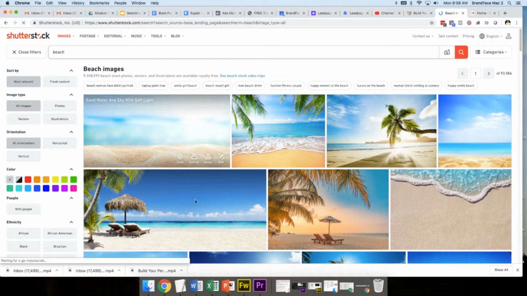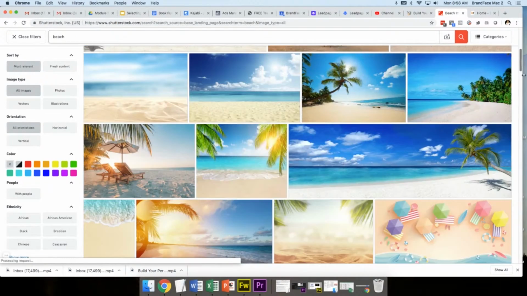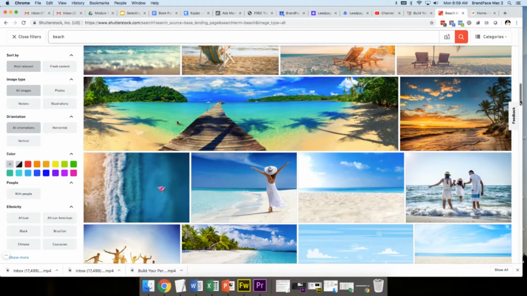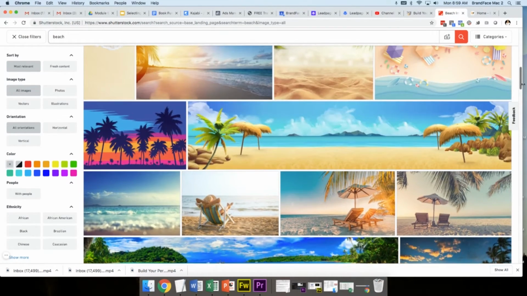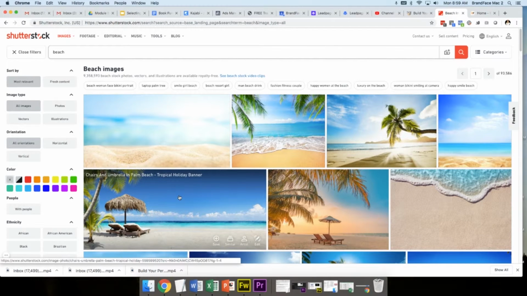And as you can see, this is one of those images that pops up on a beach. There's a ton of them here, and you have to look for some of the things that we talked about in the original image training, which is you want to look for something that's more horizontal, wider than it is taller, and several of the other characteristics we look for in an image.